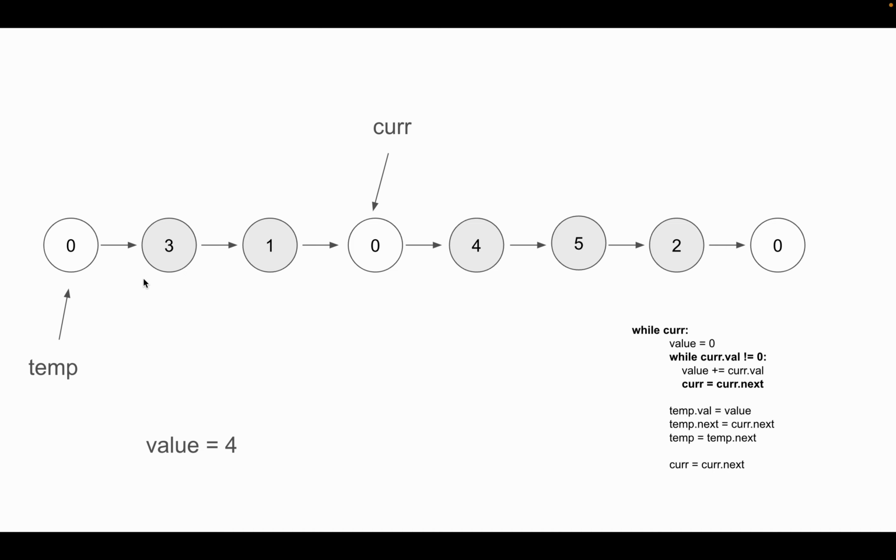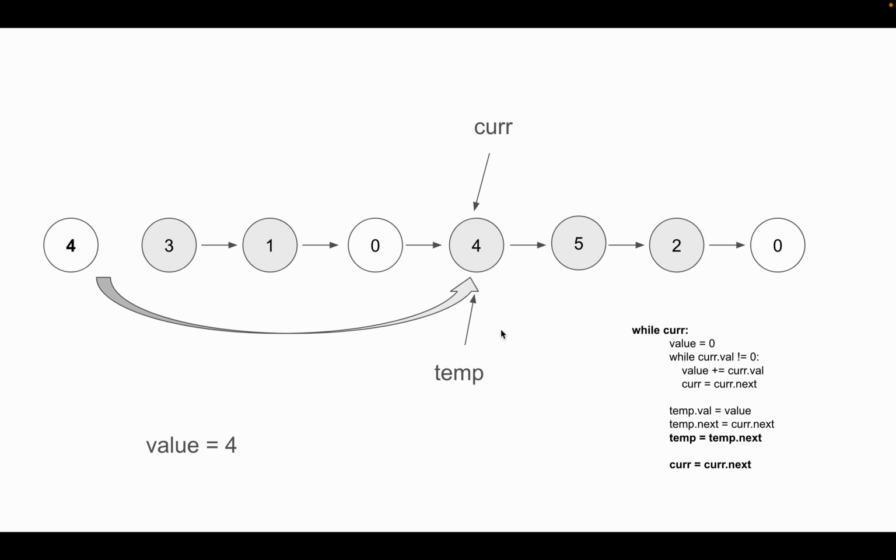So temp is 0, we get out of the loop, we update it, and then we want temp.next to be the current.next value. The important thing is why you should do temp.next equals current.next: doing this actually removes nodes. So next step, we move temp to temp.next.